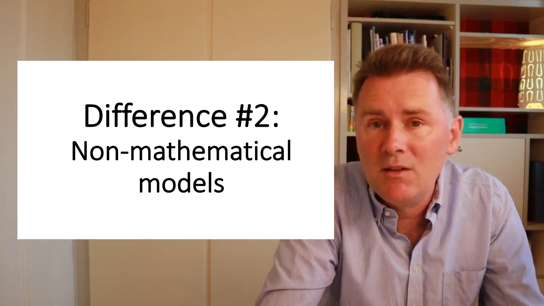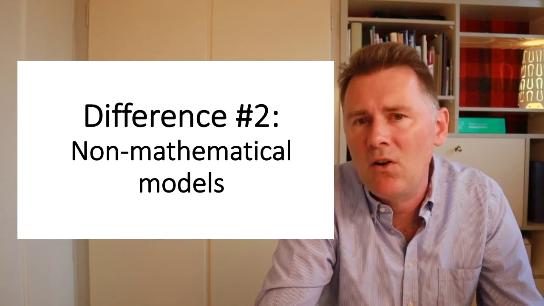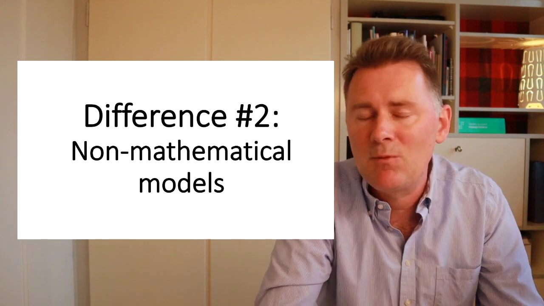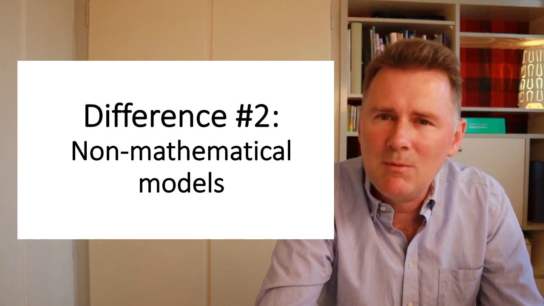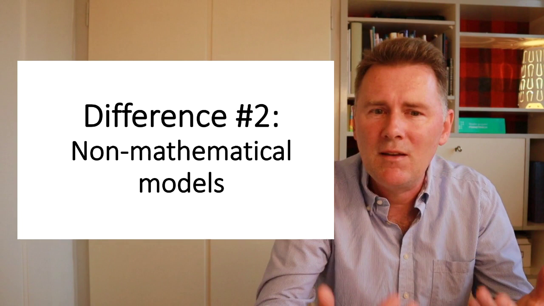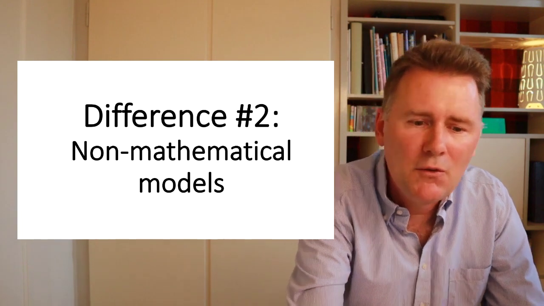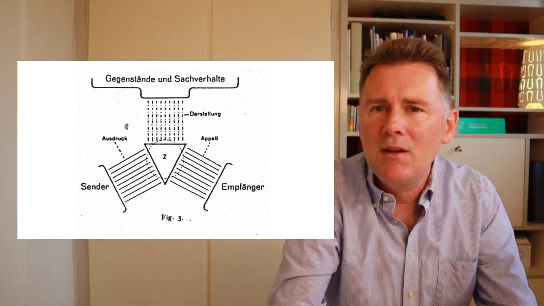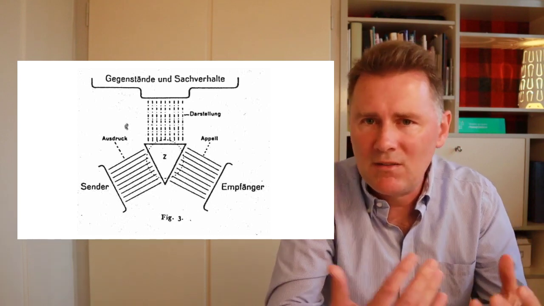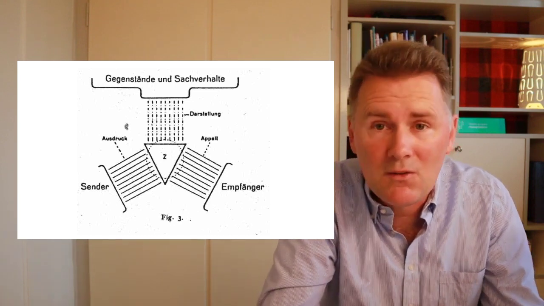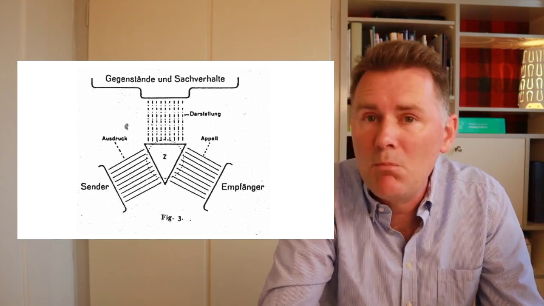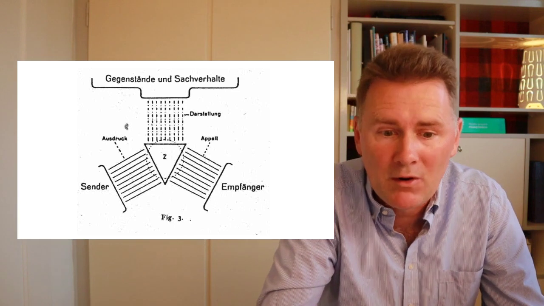And one example that I gave was Zipf's law. Now, rather importantly, most linguistic theories work with constructs that do not have a mathematical expression and that would actually be difficult to formalize and quantify. Take, for example, the idea of a linguistic sign. The linguistic field that deals with signs and how they are interpreted is called semiotics. And semiotics has produced several models of how signs are supposed to work.